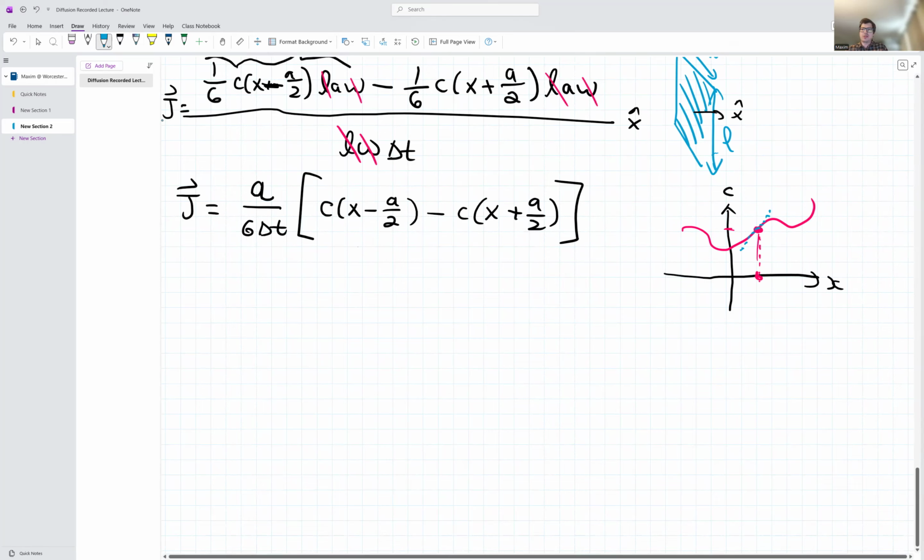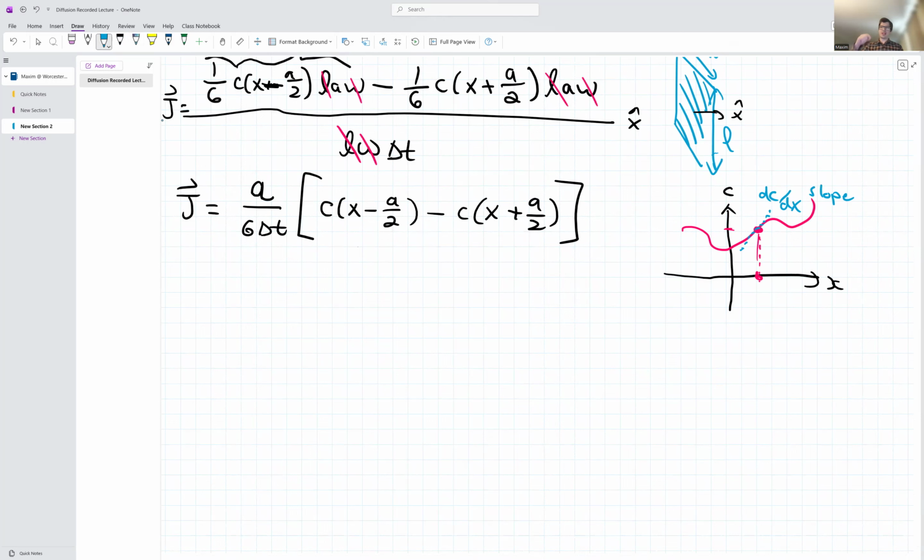The local slope is just the derivative of the function dc/dx around that point. And you can keep taking higher order approximations near that point. So you can first approximate it as a line, and then you can add a correction that takes into account how curvy the line is, how much deviation there is from the line near that point. That would be the second derivative. It describes the curviness of the line near that location.